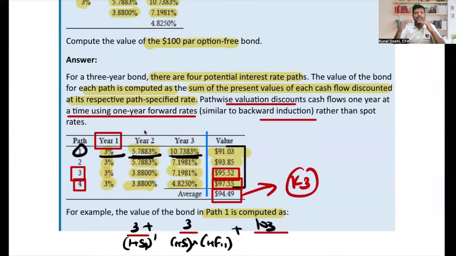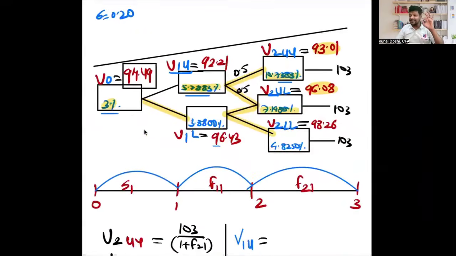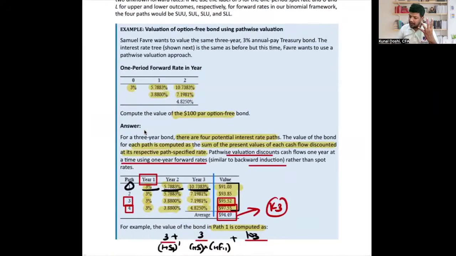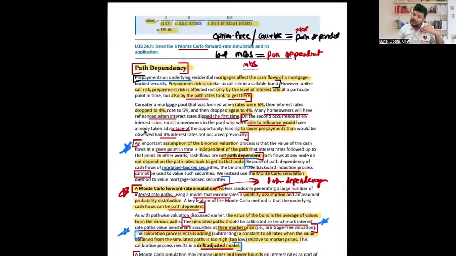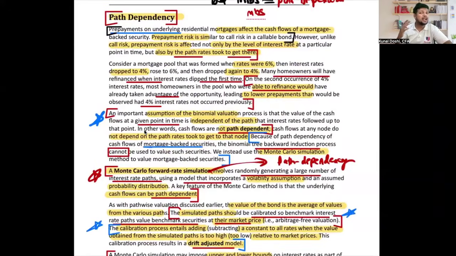And this is how different paths are created. So these are different paths. What is a path? This is path 1, where first the spot rate is 3%, then this, and then this. Then path 2, path 3. Path 3 is eventually going to here, and path 4. So basically there are 4 paths in a 2-year bond. Understood, everyone? Clear? If it's a 3-year bond, there will be more paths. A path basically tells you what the situation will be when the interest rate goes in these directions.